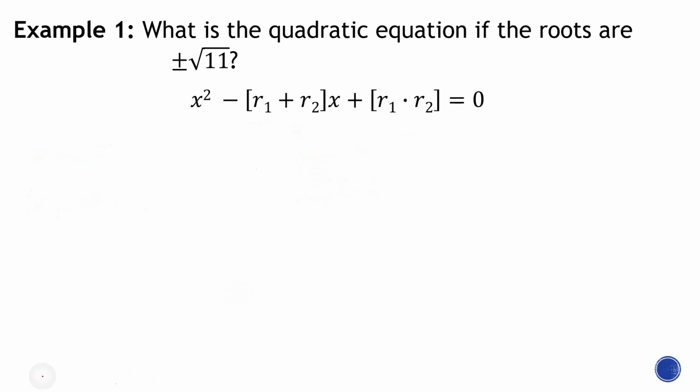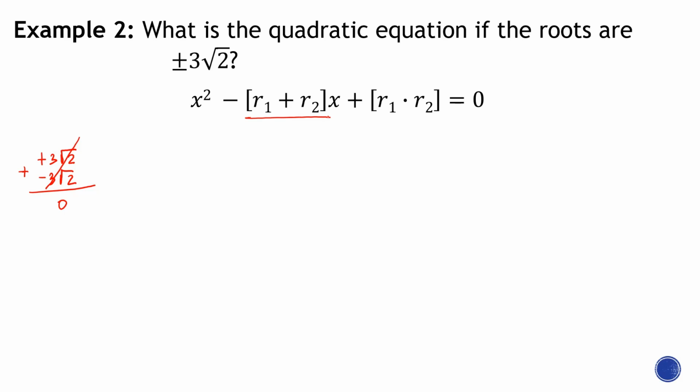Let's go to the next one. Here we have a positive 3 square root of 2 and then a negative 3 square root of 2. So as we all know, if we have that, let's add the two. Obviously that will be equal to 0, right? So this is equal to 0.